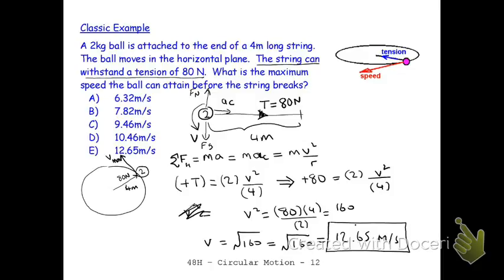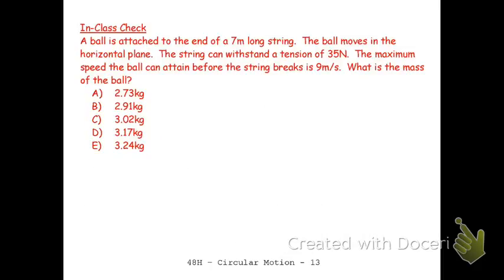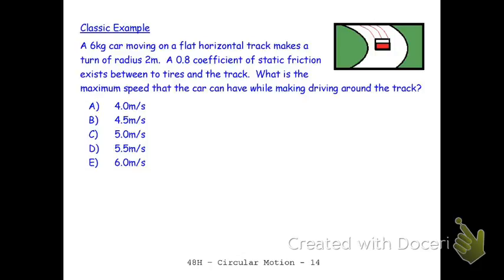So, isn't it the same old, same old? I did my diagram. I visualized. I recognized my centripetal acceleration was a centripetal acceleration, so it's V squared over R, so I plug that in. I used Newton's laws. I let the thing unfold. Cool. I'm going to skip that one because it's the same old, same old. It's for you guys to do, but I want to try and get through these, so I'm going to do this.